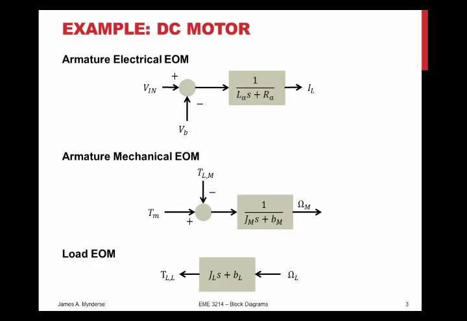The armature mechanical EOM is going to be that, that's a capital omega, which is what we use for speed. So the speed of the armature is going to be 1 over JM*s plus BM. That's the armature mechanical component multiplied by the quantity T sub M, the torque generated by the motor, minus T sub L comma M, which is the torque applied to the load as seen at the motor. I say as seen by the motor because we have to include our gear ratio.